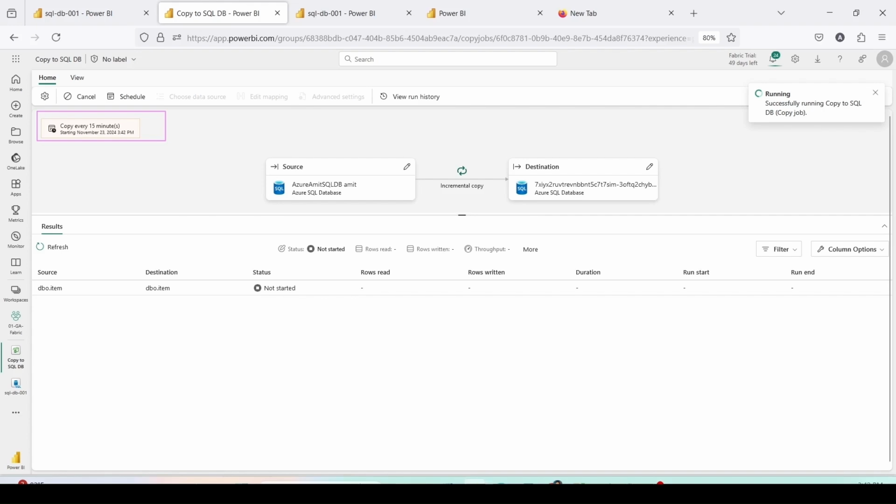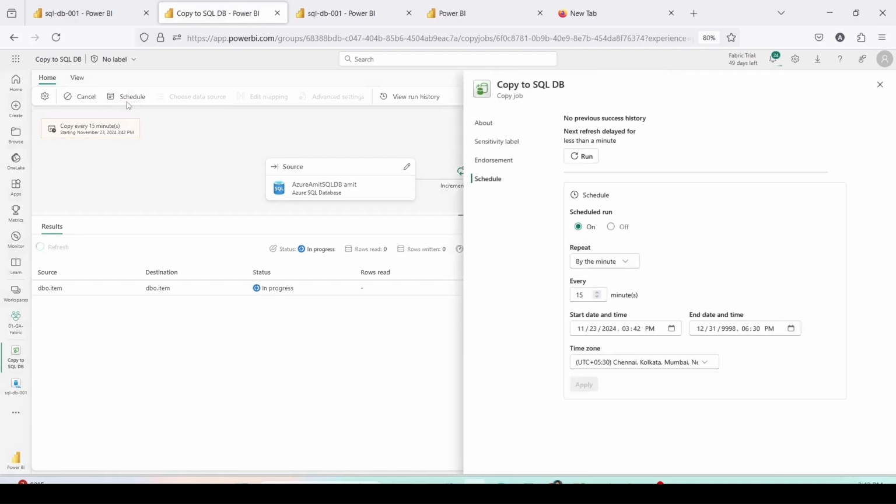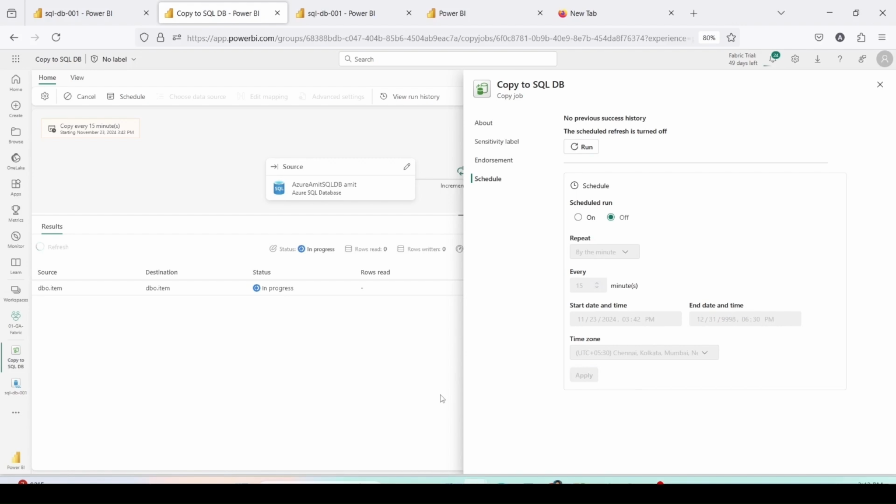So I'm going to disable that automatic schedule. Let it run. And while it is running, while it is in progress, I'll click on the schedules and switch them off by applying it. It will become a one-time initial load, but in case I need, I can enable it and change the frequency as per my requirement, like hourly or daily or weekly or monthly, depending on my needs.